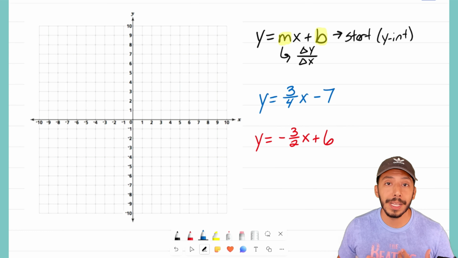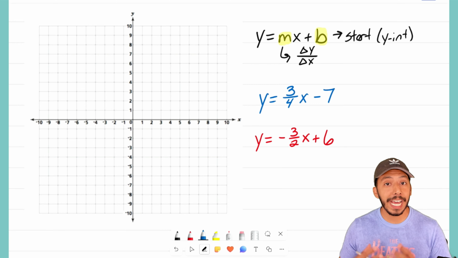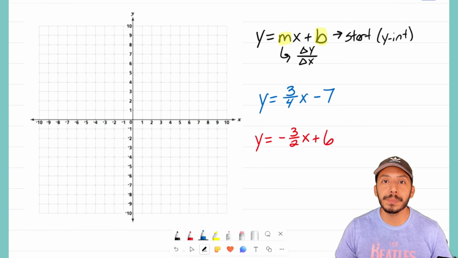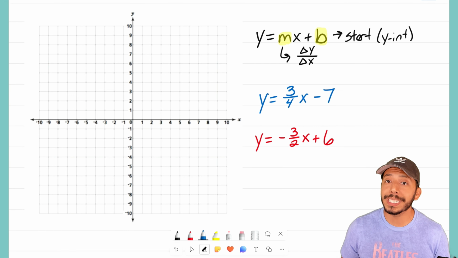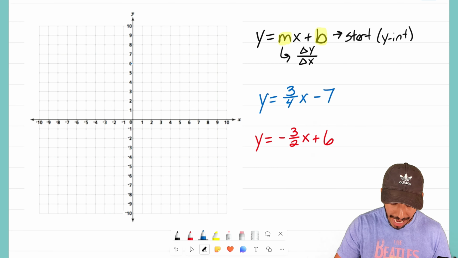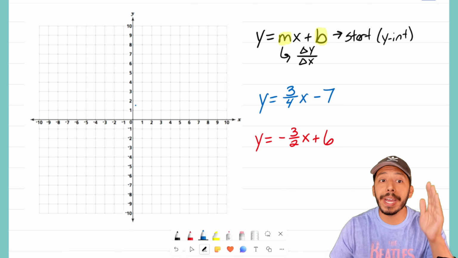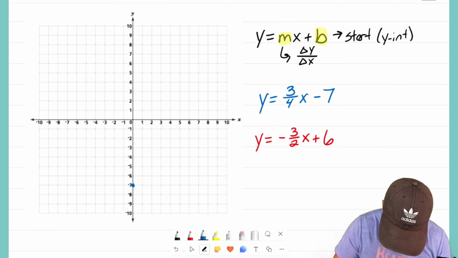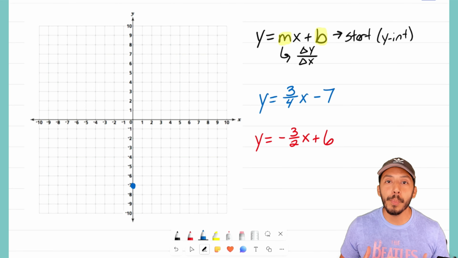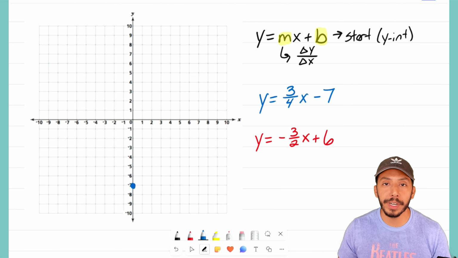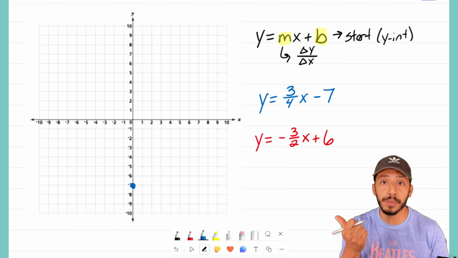Let's start with the blue equation. We have y equals 3/4 x minus 7. Again, looking at the standard equation we have, mx plus b. My b term is the number by itself, the constant. In this case, my b term is -7. So I'm going to look up and down the y-axis, right? Y is the vertical axis, and I know my y-intercept will be all the way down here at -7, because that's what the equation tells me. Perfect. All right. Our slope is 3/4.